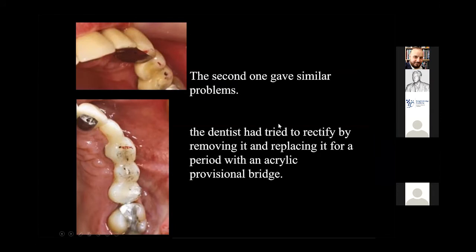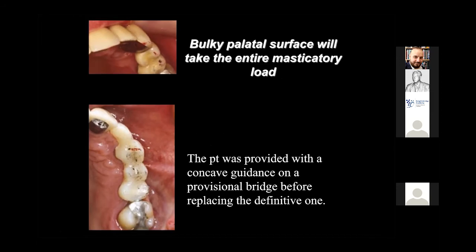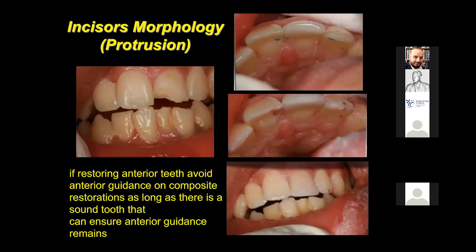This is a case published in BDJ a long time ago, which showed the patient couldn't tolerate this bridge, and the problem was the bulky palatal surface of the canine. The first thing you do here, guys, before replacing the existing bridge with a brand new one, get the temporary. And on the temporary, try to achieve some guidance here on the teeth. Once the patient is happy with that, and in most cases the patient will be absolutely satisfied by having a guidance there, you can actually copy that in your final restorations.